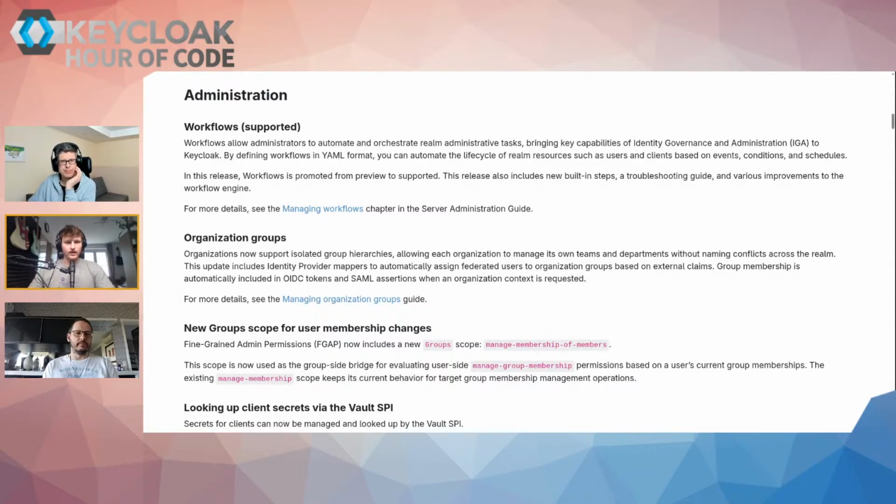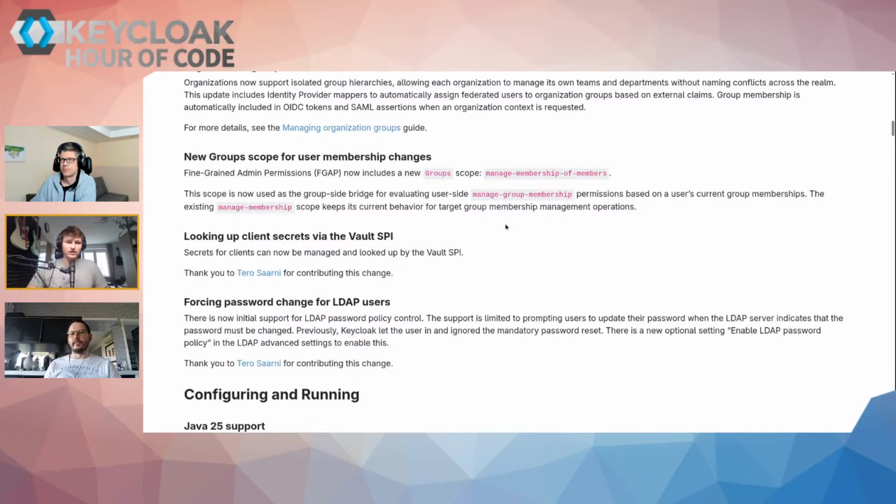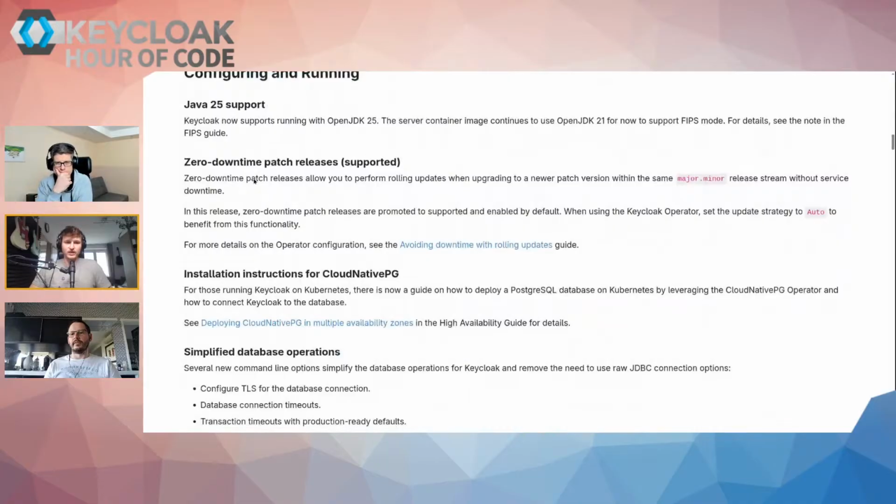I think the highlight for the Cloud Native team was Java 25 support. Right now we support Java 25, which is nice, but there were some issues about FIPS systems with JDK 25. So in the end, we cannot upgrade the container images by default to support OpenJDK 25, but it's coming.